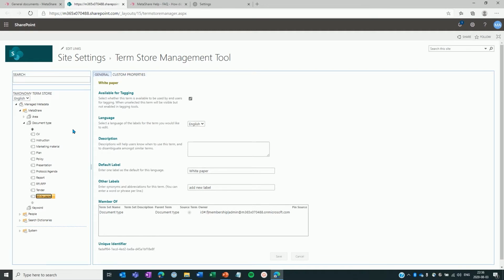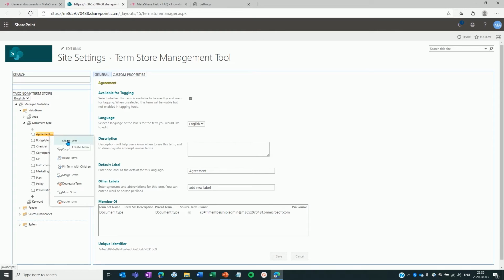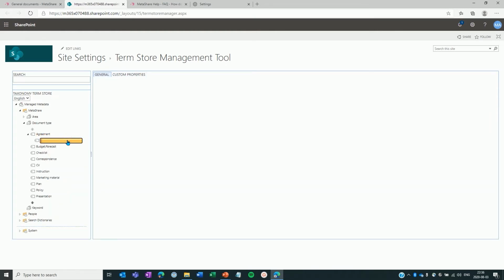Then we want to create a hierarchical structure. If we look at agreements, agreements can be of different types. Let's create children terms to agreement. So the same way as I created a term by clicking on this drop down on the term set, I can now click on the drop down next to the term and I create a subterm.